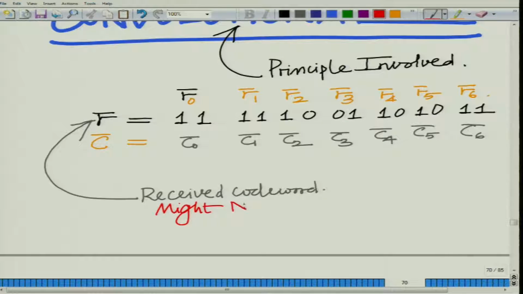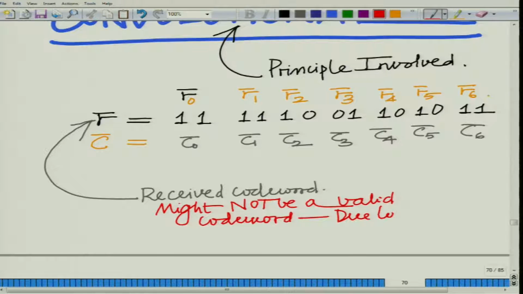The reason is errors introduced by the channel. That is the whole point of introducing coding, right? So we are transmitting a valid code word, but what you receive at the receiver in this digital communication system might not be a valid code word, because the communication channel can flip some bits. Once you flip some bits, it is not guaranteed to be a valid code word anymore.